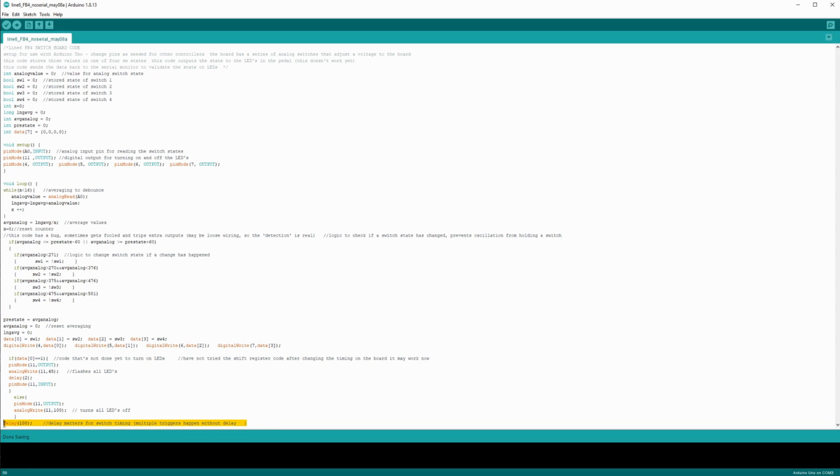This timer, this little delay down here is important. So without this delay or without tuning this delay, you get multiple triggers. So there's some bug in this up here, which has a note. I didn't spend too much time on this. It was just the bare minimum to get it functional and then send it out.